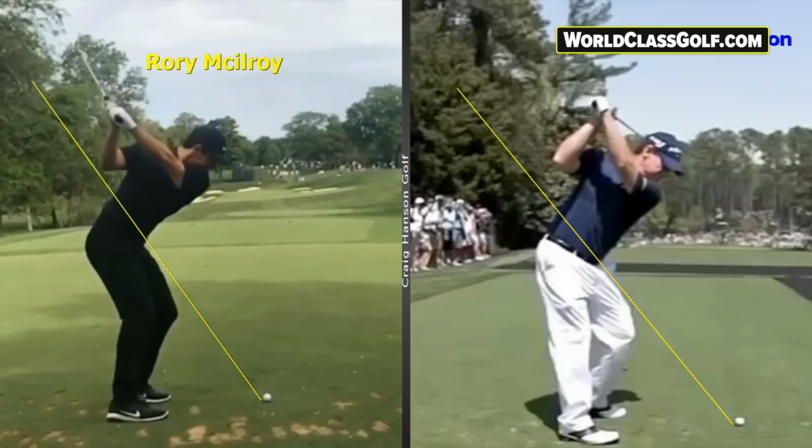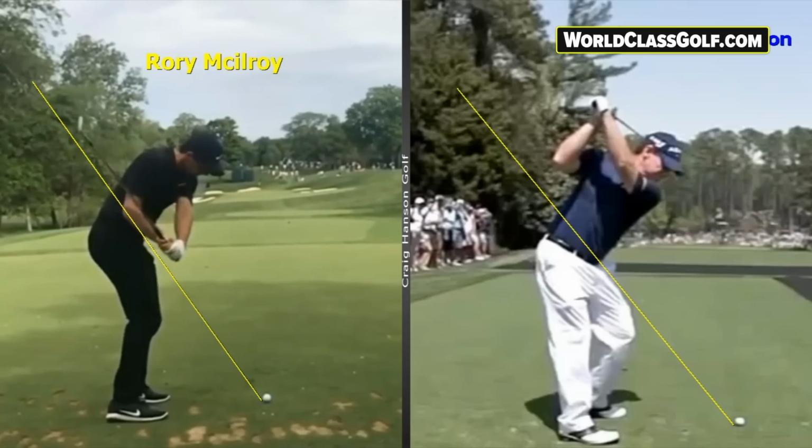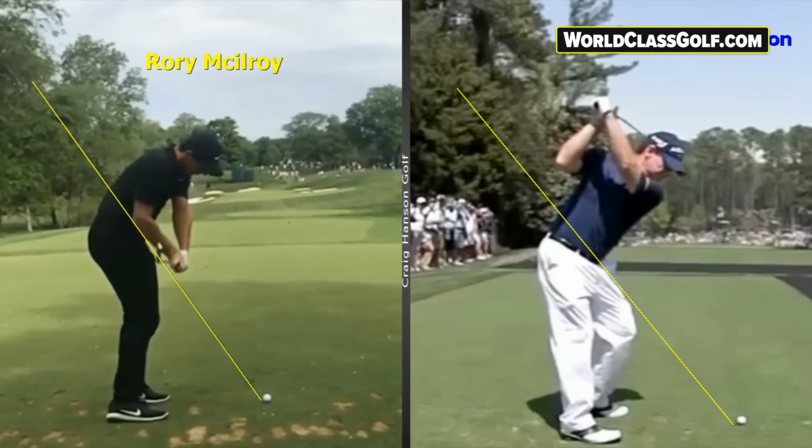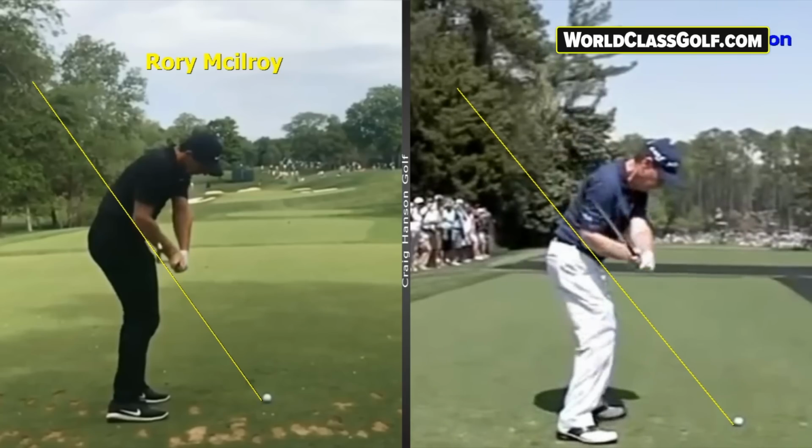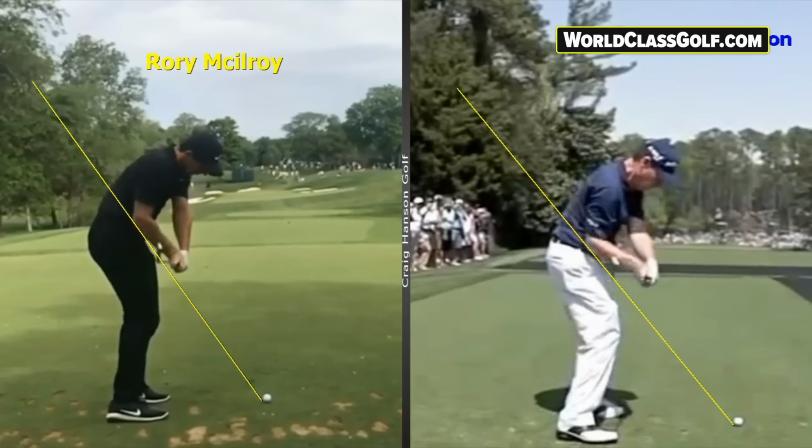So guys, right, the moment of truth, the slot position. Every single great player is in this position. How close are you to it? And the thing is, the closer you get to this position, the better you're going to hit it. It doesn't matter whether you swing high, whether you swing low, where you're from, what your name is. It's about getting this club head to come in behind the hands and in this position.